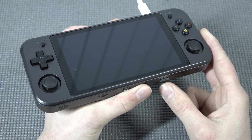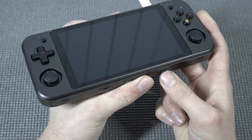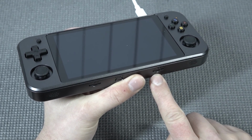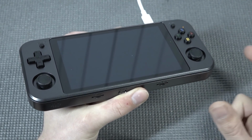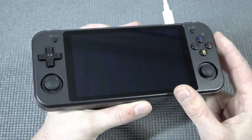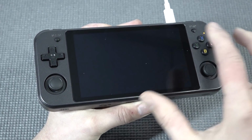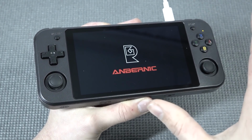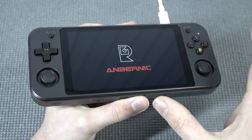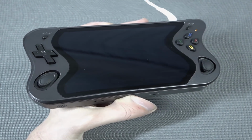But let's talk about the dual boot option. What I love about it: the Android part is great, but if you just want to play some games, you're going to get yourself the Batocera SD card. You can make it yourself, you can buy it, it's all up to you. By powering on, you get into the Batocera menu and you can just play your games. No mumbo jumbo, it's super easy to do, and that is what I really love about it. This dual boot option is absolutely amazing.